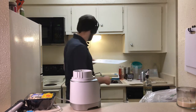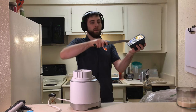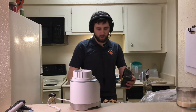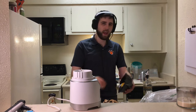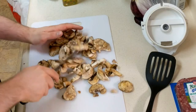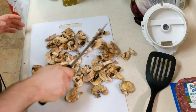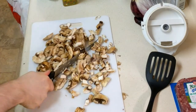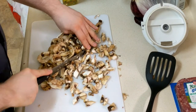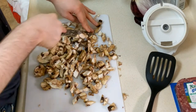Rinse your cutting board off and get out the mushrooms. You can cut them up as small as you want, but you need 8 ounces for this particular thing. Just kind of, you know, I can't get a good cut because this isn't the right kind of knife to do it with.